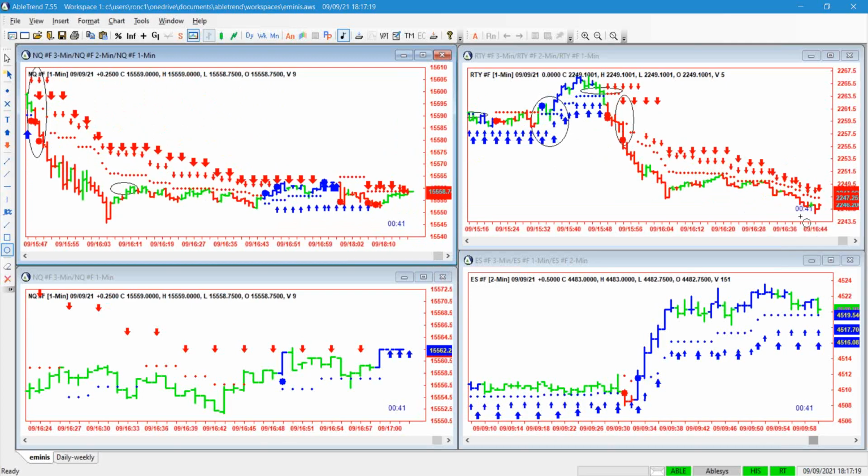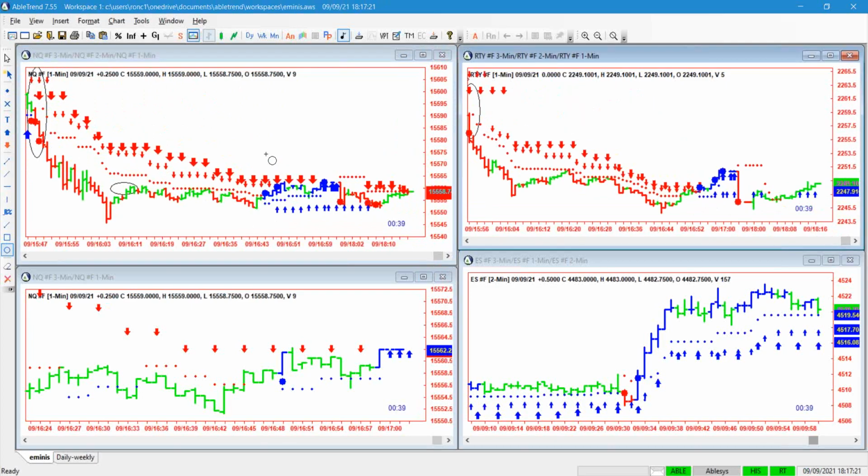So it was about a break-even type day on NQ. And RTY has been the big winner for a couple of weeks now. And again, nothing you or I can do about it. But it is very important that we're not getting beat up on these. It's been a really choppy sideways week for NQ. We didn't get beat up like the rest of the world that got killed. I had so many people who don't have AbleTrend, inquiring about it, tell me they got killed. I said, well, we didn't get killed. We didn't win.